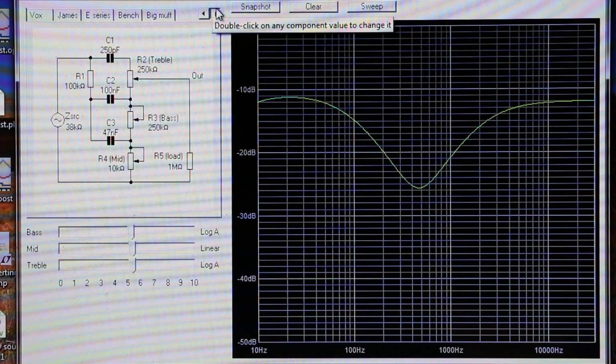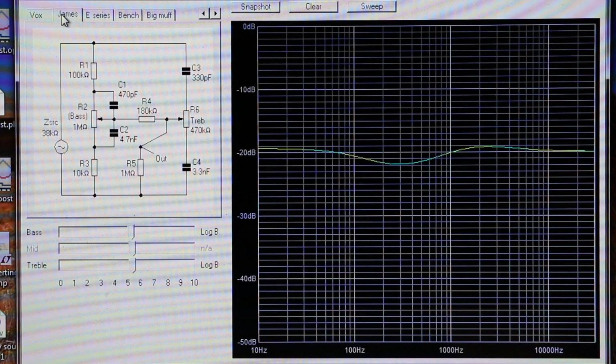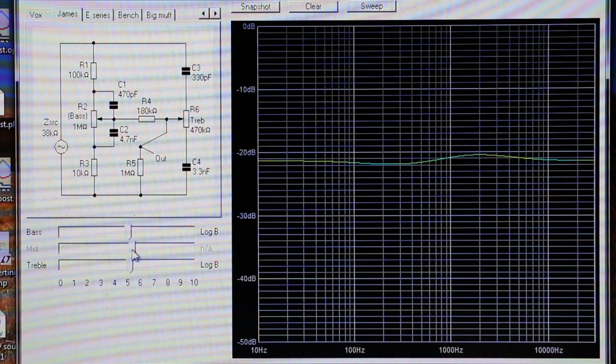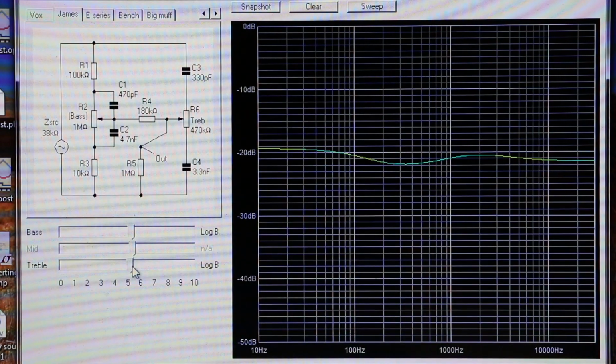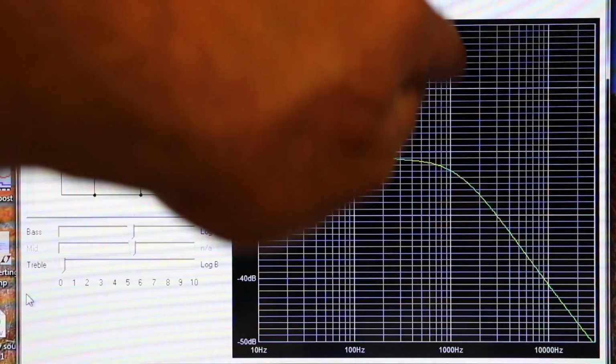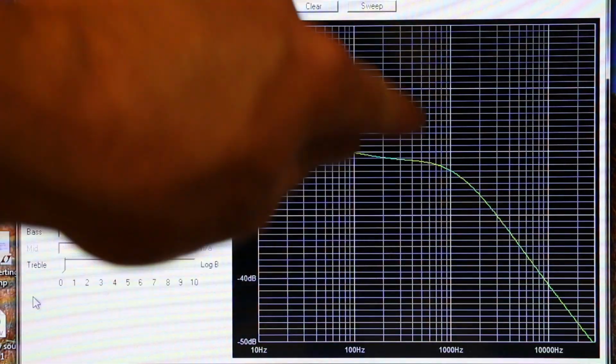Now to answer a specific question, someone said, I wanted to see the Bassman. So here's the Bassman. And we're roughly centered. I'm a little off right there, but we're close. Oh, that's right, there's no mids. Okay, so bass raised all the way up takes a bunch out. And once again, in the middle, we're minus about 20 dB. Highs are going to do that. So they're going to drop it down. And by the way, that right there is 1K. So this area is your mid-range.